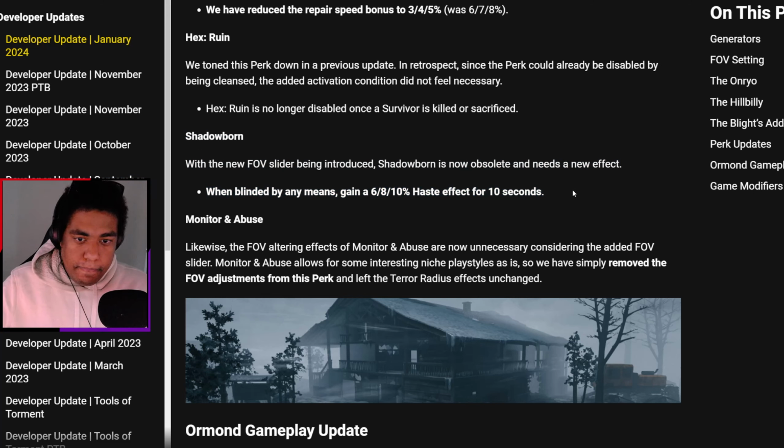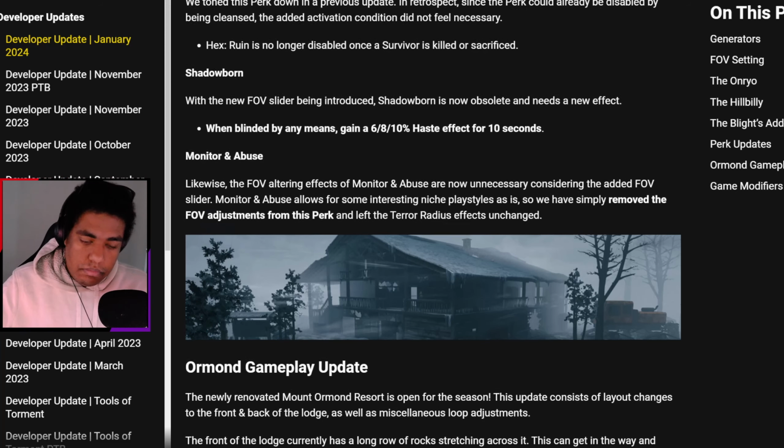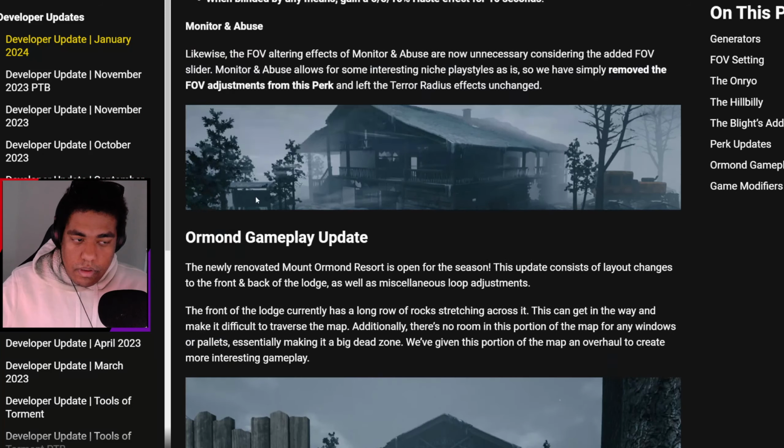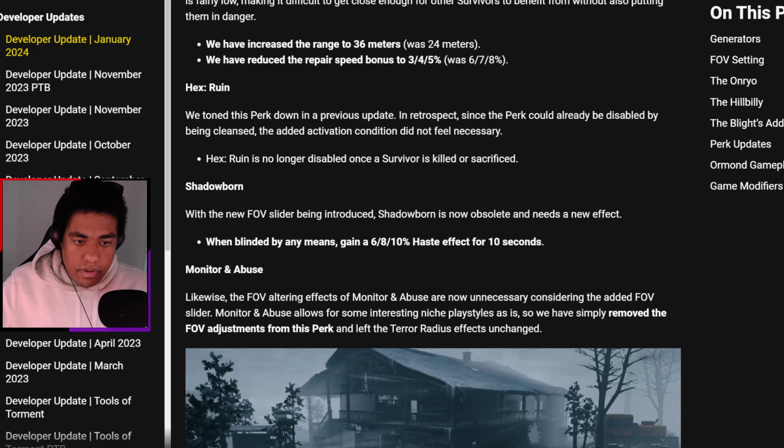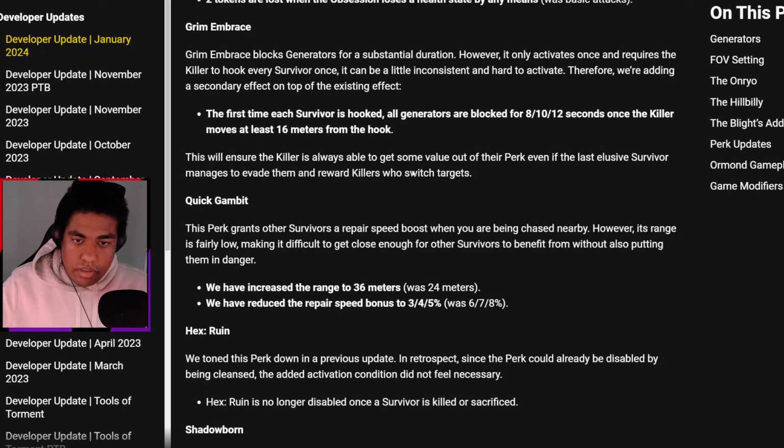We'll see. Monitor and Abuse. Likewise, the FOV altering effects of Monitor and Abuse are now unnecessary considering they added an FOV slider. Monitor and Abuse allows for some interesting niche playstyles as it is, so we simply remove the adjustment of the perk. Oh, so Monitor and Abuse, the radius thing doesn't change. They didn't change anything about the perk, they just removed the FOV effect. Okay, that's fine. The Ruin update is cool. Shadowborn, interesting. Quick Gambit, gosh.